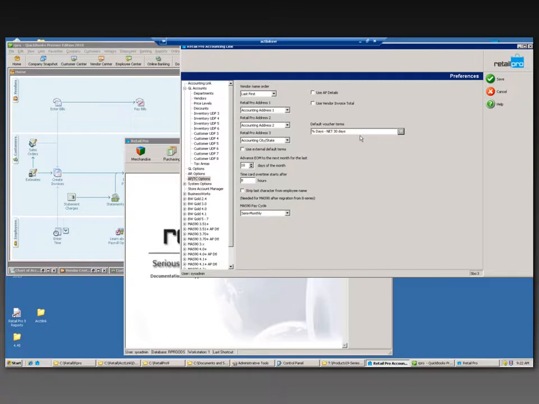But again, in Mas 90 and BusinessWorks, there's more of a direct link, and the terms are handled differently. In QuickBooks, it's fairly simplified, so these term conditions wouldn't necessarily apply, although you can put a default term onto a vendor so that it's reflected on the document. You still, in QuickBooks, have to apply that discount directly onto the transaction. It won't come over as part of the post. So that's pretty much all of the significant options.